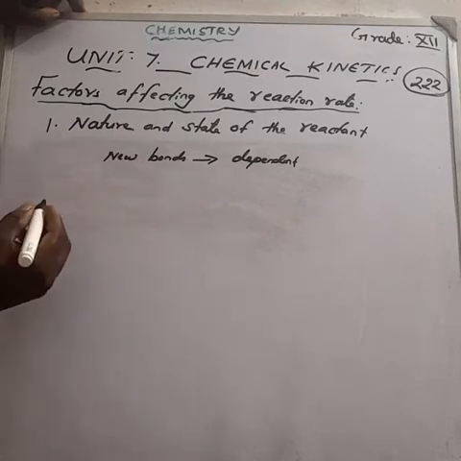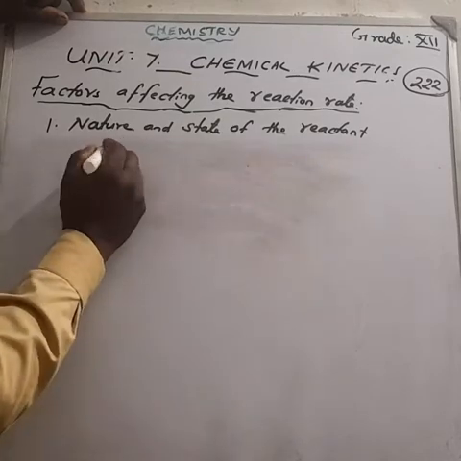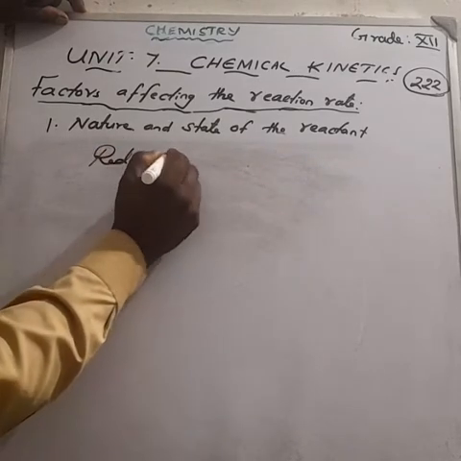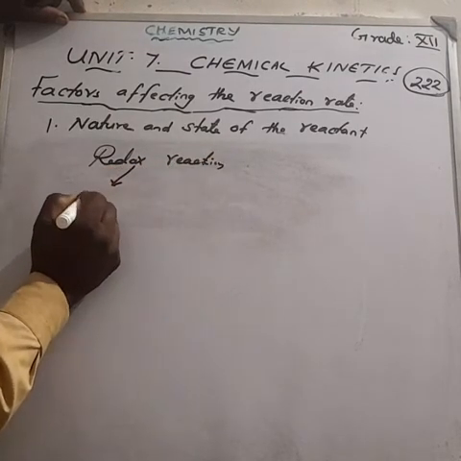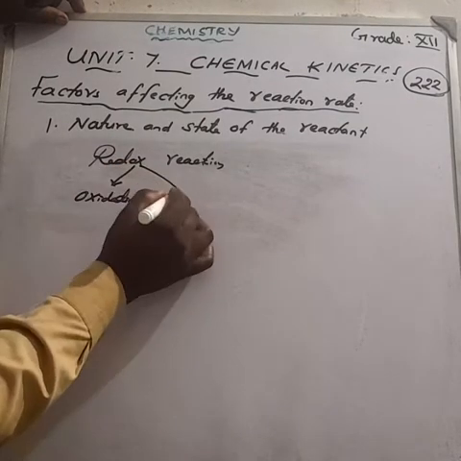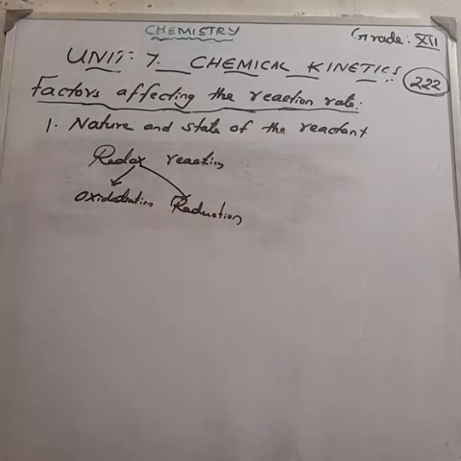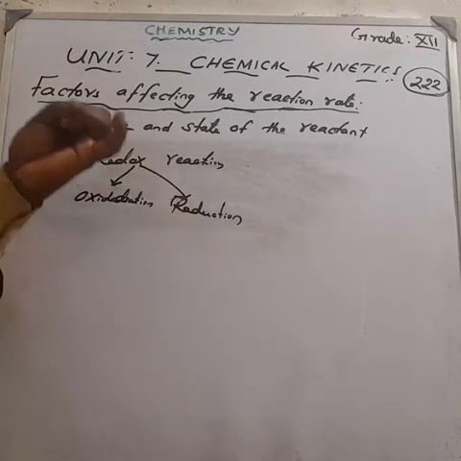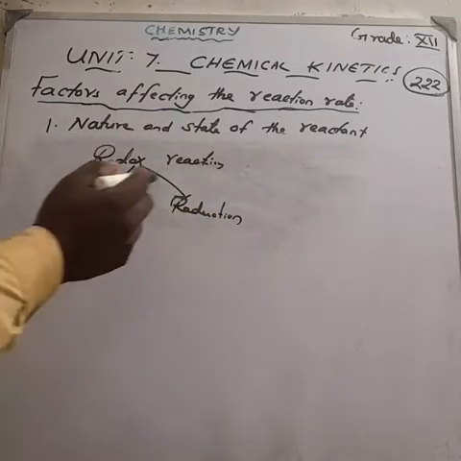We will discuss one by one here. About the redox reaction: what do we mean by redox reaction? Oxidation reduction reactions are called redox reactions. That means in a reaction, one of the reactants undergoes oxidation and another one undergoes reduction. Everyday life examples of redox reactions include photosynthesis, respiration, combustion, and corrosion.